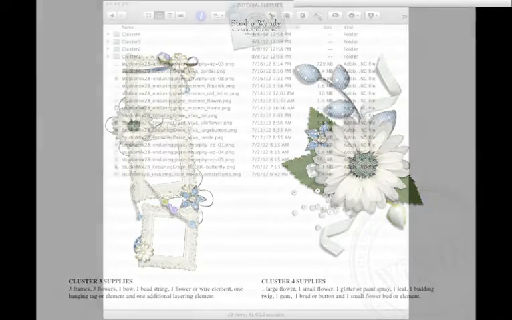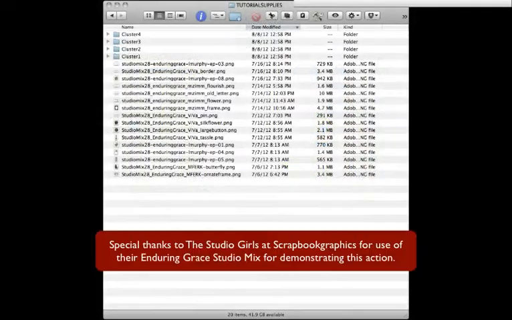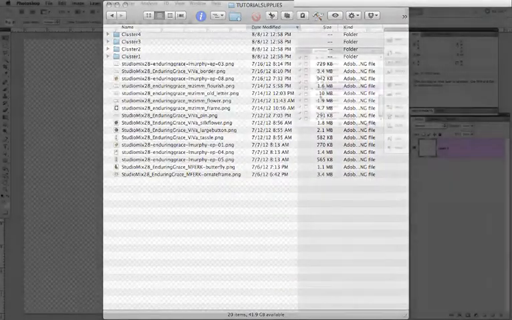What I suggest that you do is take a look at that list and then create a folder for each cluster you want to make and prepare in advance the files that you plan to use. You can throw a few extras in the file folder if you're not entirely sure what you want to use, but having a folder of possible choices that are narrowed down will make the process go a little bit quicker.